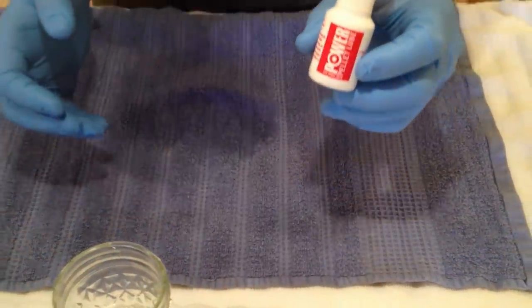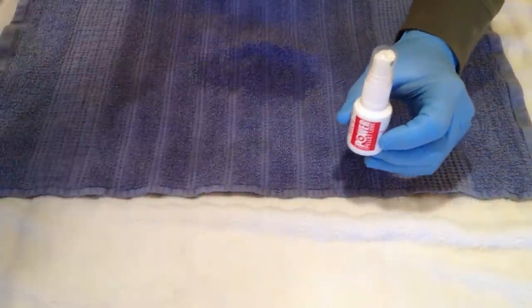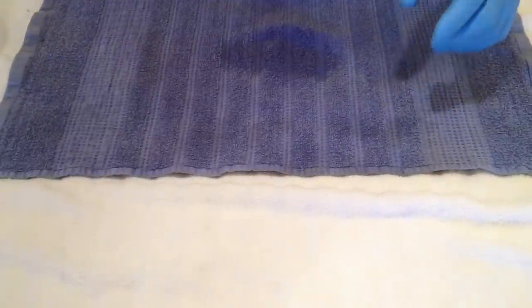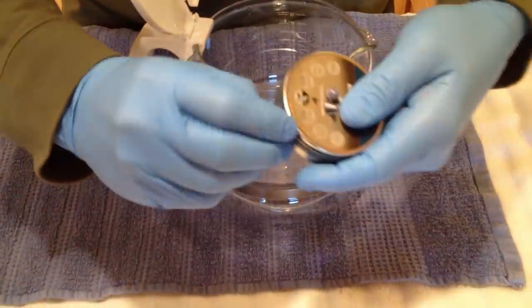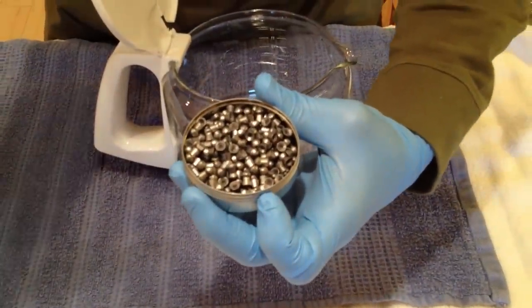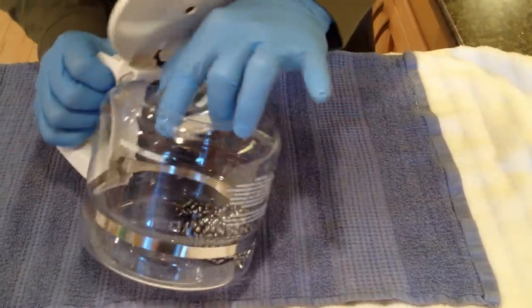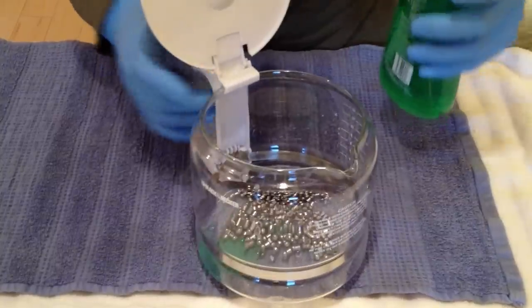It's called Power Pellet Lube. It will prevent the oxidization of the pellet, and also give you higher velocity and better accuracy, which I have found personally. It's pretty good for choked barrels, which a lot of Walther/Lothar barrels are — they're heavily choked. So let's get to it. I've got this ready as you've already seen. I'm going to open up this can of pellets. I haven't done anything with these — I've never seen these pellets before. They're virgin pellets. They look pretty clean and well-formed, as most H&N pellets are. I mean, they really do manufacture a great pellet. I just do 200 at a time so I can clean them in individual batches and put them back.